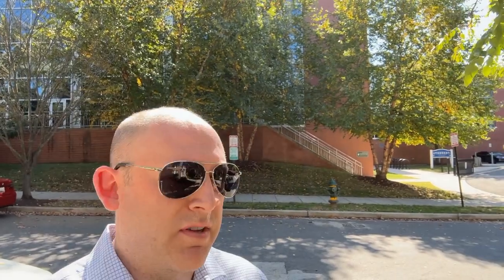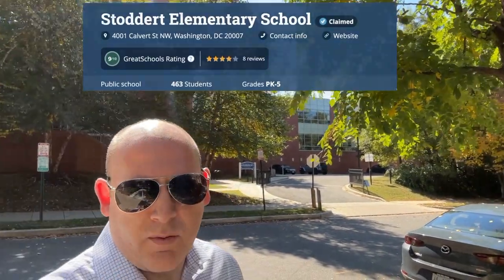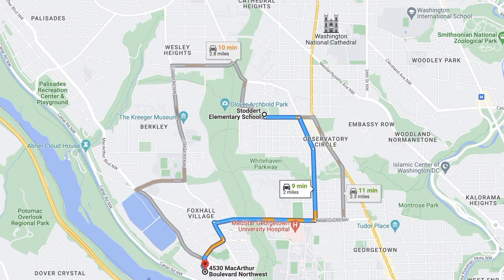We're at our next property, which are newer condos completely redone top to bottom — absolutely immaculate on the inside. These are two-bed, one-and-a-half bathroom condos at about 840 square feet. Pricing for the two units are $565,000 and $680,000 as of right now. What makes their location highly desirable is that it's directly across the street from Stoddard Elementary, one of the most in-demand elementary schools in town according to sites like Niche.com and GreatSchools. That's a major reason people have been moving into this neighborhood. And if you live here with school-aged kids, they'll be going to MacArthur High School starting next year — the new zoning from Jackson Reed, formerly known as Wilson High School.